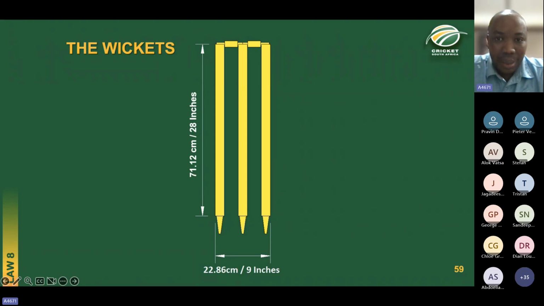The width of the wickets when the stumps are correctly pitched, from the outside of the off stump to the outside of the leg stump, is 22.86 centimeters. So just short of 23 centimeters. Quite importantly, when you pitch a set of stumps and put the bails on top, the bails should sit comfortably with the spigots on top of the stumps and the thick part of the bails in between the stumps. And a cricket ball should not be able to go between two stumps. If a cricket ball does go through two stumps, then it means the stumps are not pitched correctly.